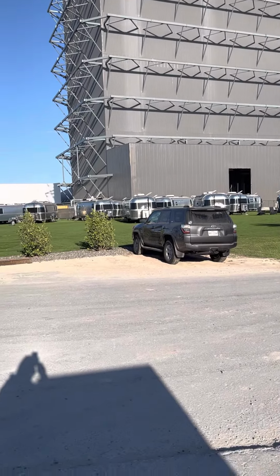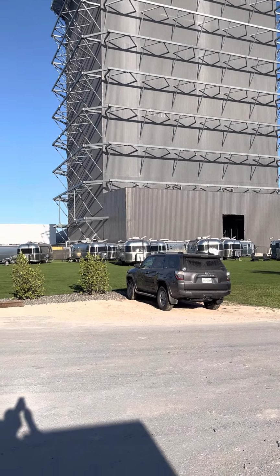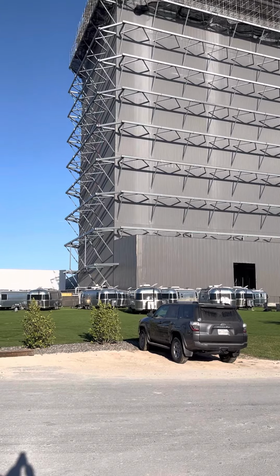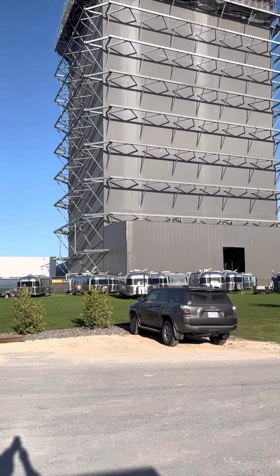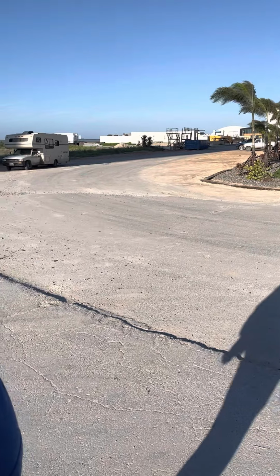How many rockets is it projected to be launched within the next time frame? Well, he wants to do 1,000 ships to Mars every 2 years. The first thing's going to be to get one off to the moon, but that's going to take 5 refuelings. Or what they'll probably do is have some kind of a super tanker established out in orbit, so that they can come and go and refuel. But 1,000, and there's 100 people or 100 tons of cargo in each ship. And so if you do 1,000 of those every 2 years, then we can colonize Mars with a seed of humanity in another place in the solar system.